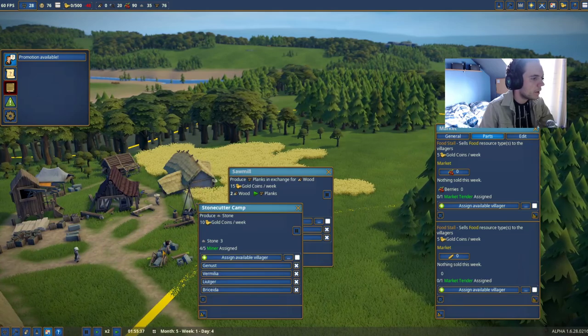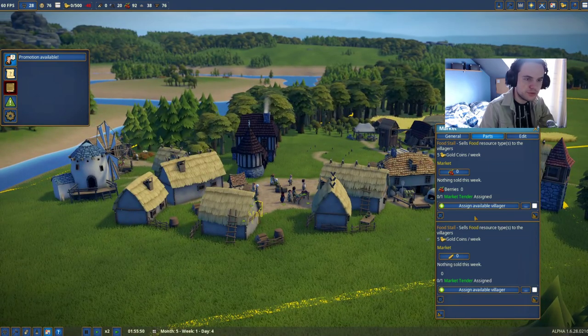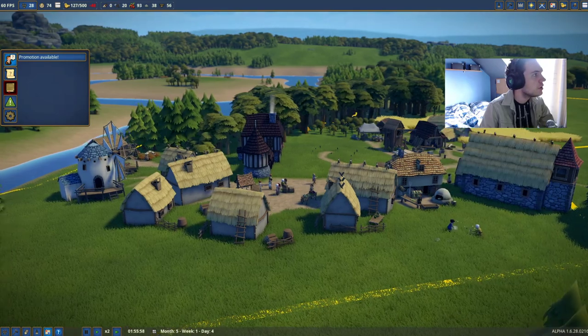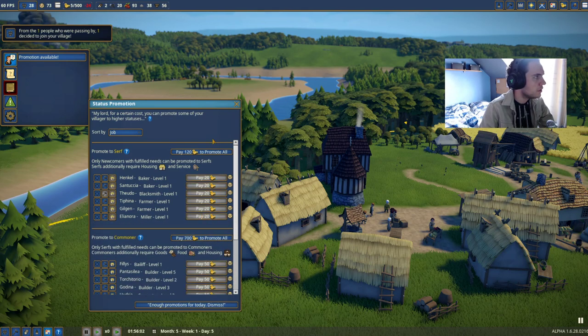How many people are cutting stone? Let's get one less stone cutter. I'll assign you to the front. Okay, we've got one more person joining me.